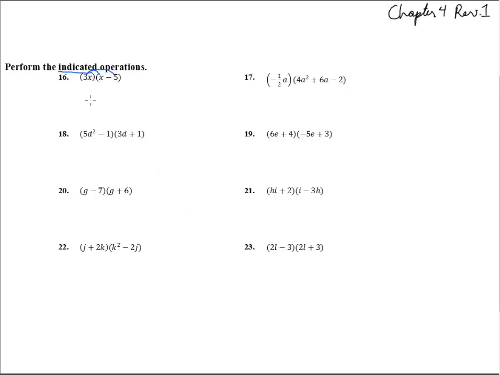This one, just going to multiply that in. It's a monomial times a binomial. 3x squared - again we get that 2 by 1 plus 1 - and then minus 15x.